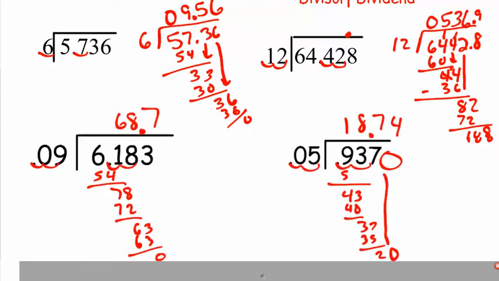All right, check your work. Make sure that decimal is in the right place. Remember, the very first step is you got to move that decimal, okay? So 68.7 and then 18.74. Did you notice in this one, you had to bring down the next number, which is a 0. Remember, you're not going to leave remainders down here with decimals. You got to bring down the next number, and in this case, if there is no number shown, the next number is a 0, okay?